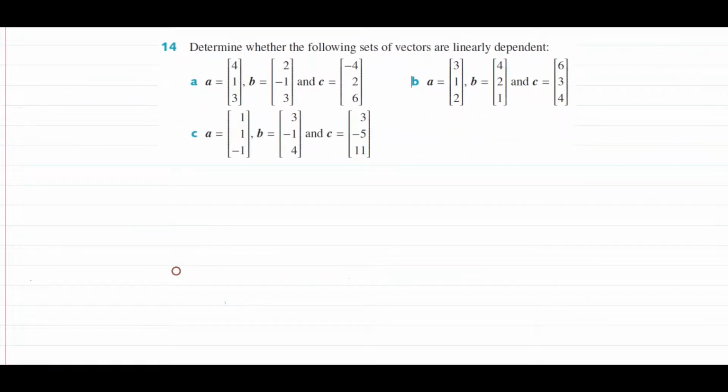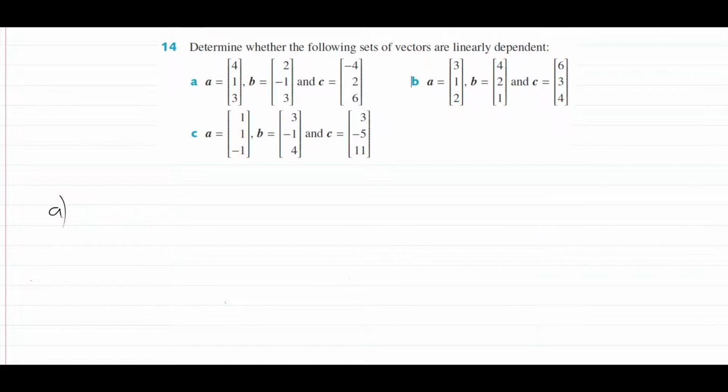Right. So without further ado, let's have a go at question A, using the traditional way. So determine whether the following set of vectors, you always get 3, sometimes 4 maybe, but usually it's 3, are linearly dependent or independent. So you have a set of 3 vectors here, and let's go through the question. So how do you determine that a set of vectors are linearly dependent?